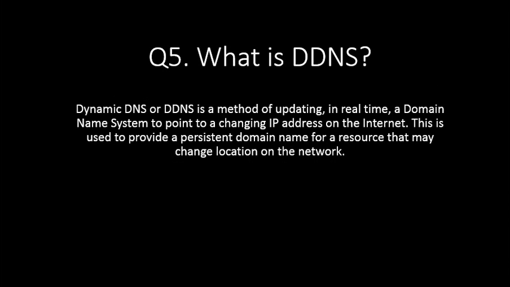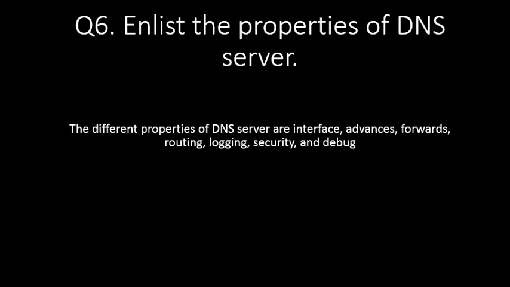Question number 5. What is DDNS? Dynamic DNS or DDNS is a method of updating in real time a domain name system to point to a changing IP address on the internet. This is used to provide a persistent domain name for a resource that may change location on the network.